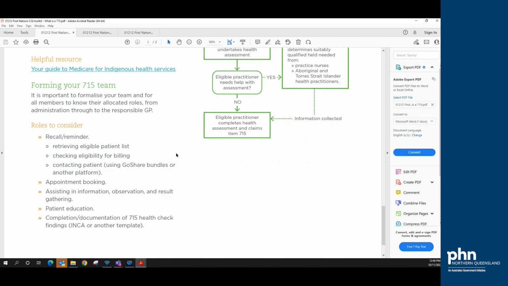So who's doing the recalls and reminders, who's booking the appointments, who's going to be responsible for making sure that you have patient education available to cover a multitude of chronic conditions that may be discovered, and who's completing and documenting the 715 health check, and are you using Inca or are you going to use another template?